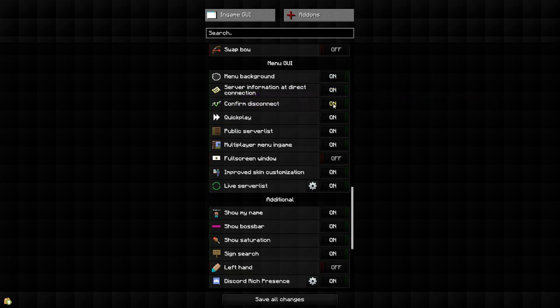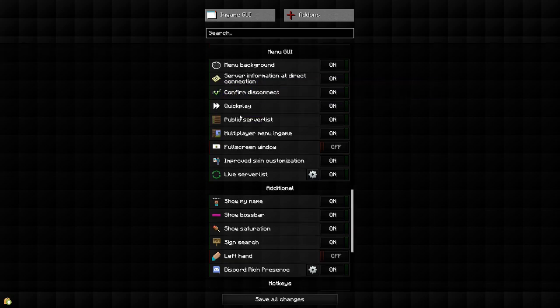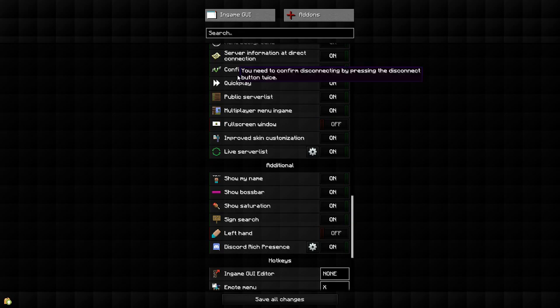Confirm disconnect. This basically makes it so you can't accidentally disconnect. You have to click it twice. Quick play. There's a button that lets you connect to the most recent server you were on. Public server list. There's a list on here that shows the top servers that LabyMod players use. Multiplayer menu in game. This shows so if you press escape while you're on a server, you can switch to another server.